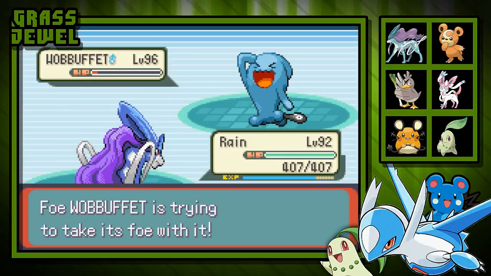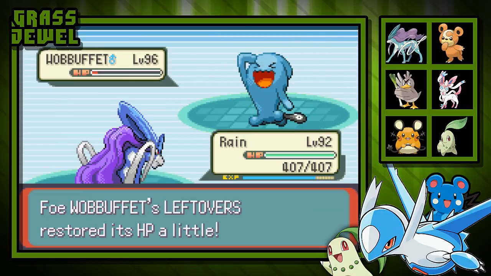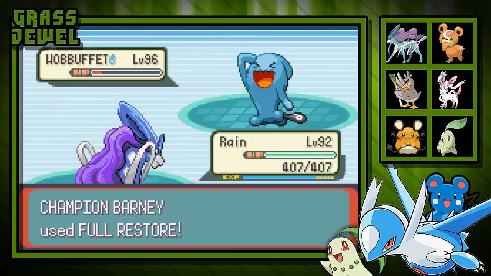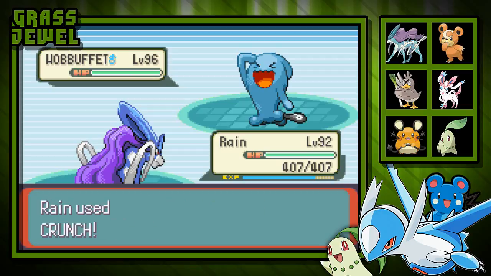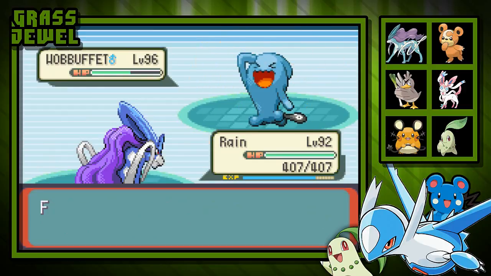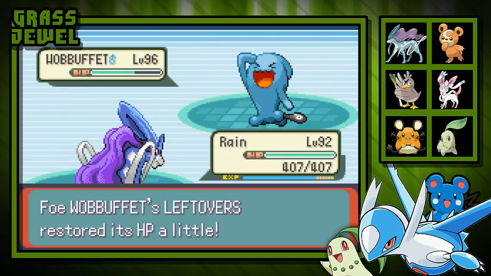Alright, he's gonna go for a full restore now. You know what? Whatever. Eventually he'll run out. If he ends up taking me down with a Destiny Bond, I'm just gonna max revive back, because Rain is actually a pretty good Pokemon for this battle. Is that a crit? Or just a lot of damage? Maybe just a lot of damage, I don't know. It seems like a 3-hit KO.